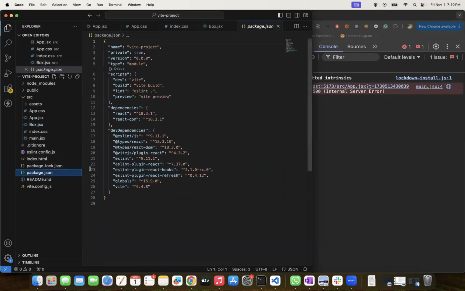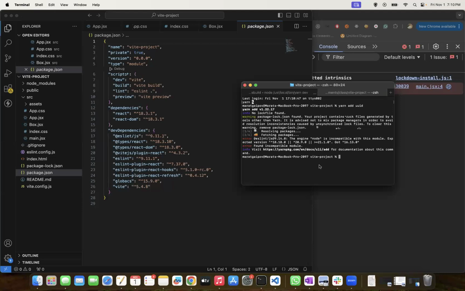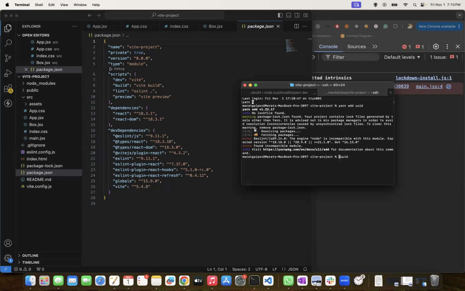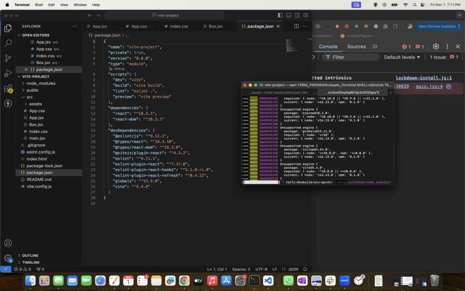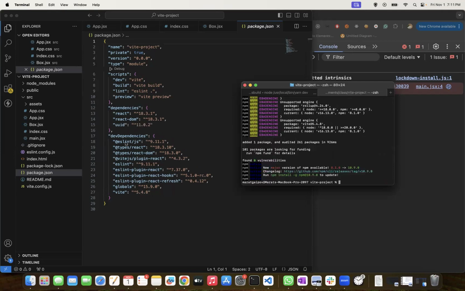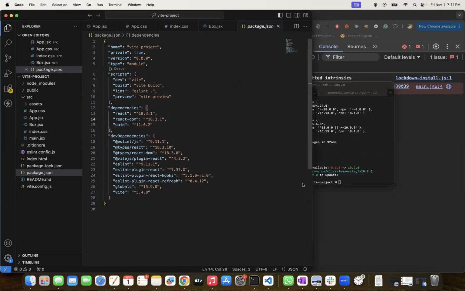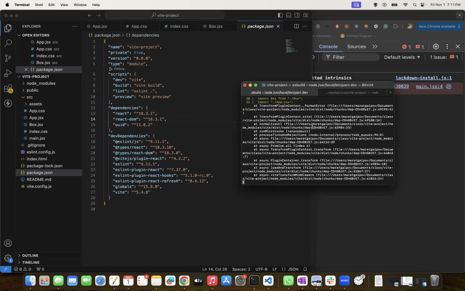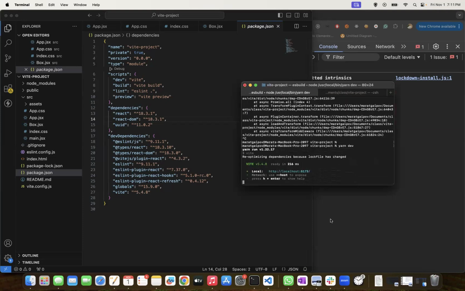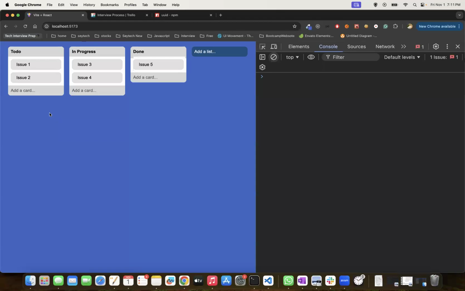So package JSON, do we have UUID? No, you don't have UUID. Which command did you use? Something like this, not yarn. And then, does it say like this? No, if you go back to the browser, oh, it works. Yeah. So like the card. Yeah.